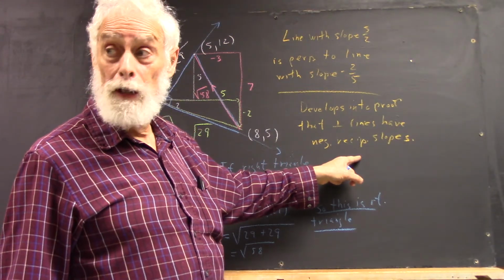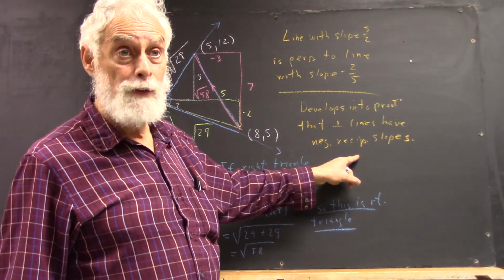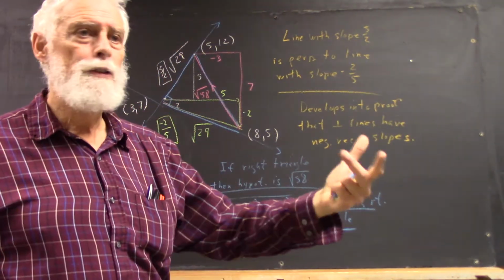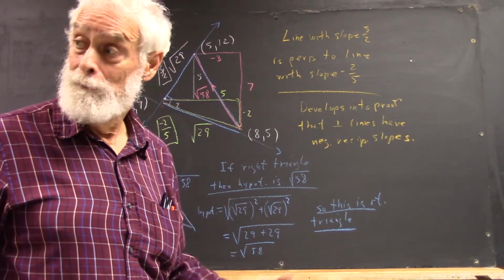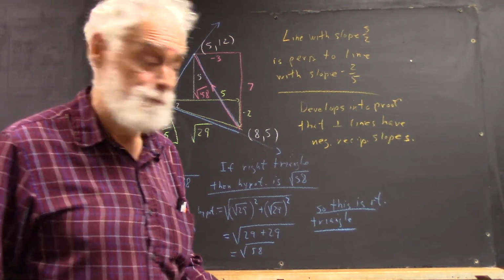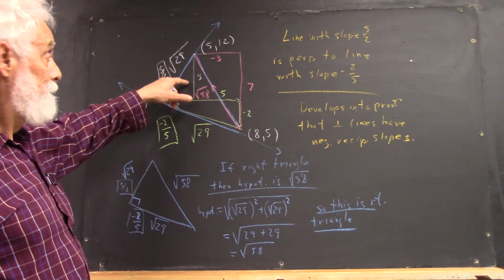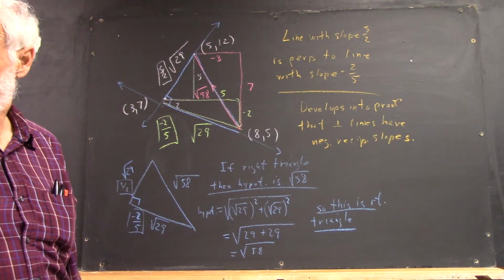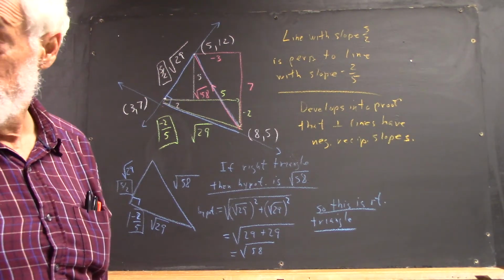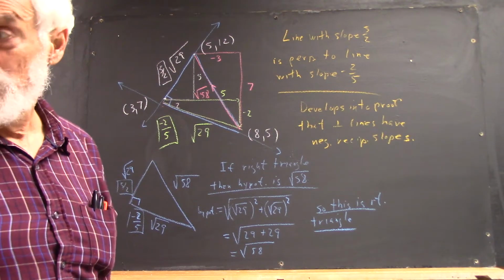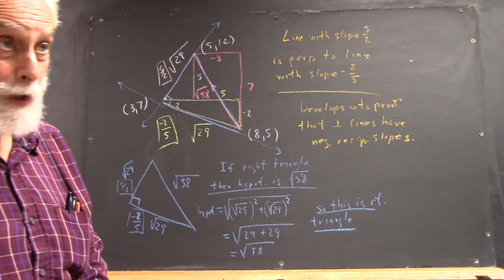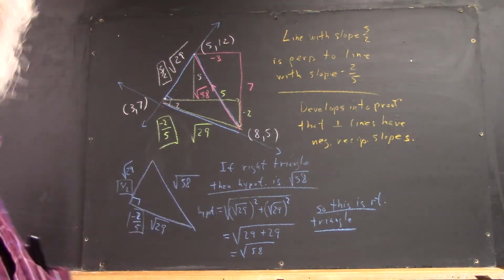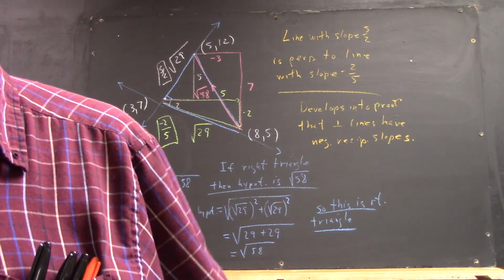Now, we're just going to learn to use that, but this is why it is. And this is an important picture for understanding the analytic geometry of lines in the plane. Okay? So if I was to ask you to do this, I would expect you to be able to do it. If I was to ask you to do the general proof, well, that would be an extra credit problem. I wouldn't expect you to do that in the course at this level, but if you understand this, it's not hard to understand that, and it's worth understanding. Okay?